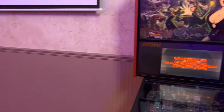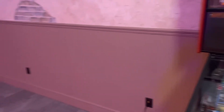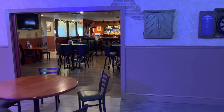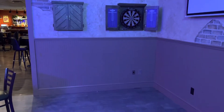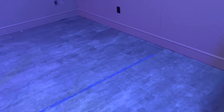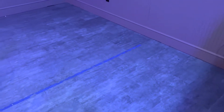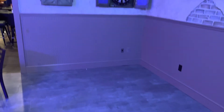We're inside the restaurant now and here's the pinball machine — I just opened the door on it so it disables the screen. See how empty it is in here — literally nobody. The restaurant comes and goes with business but it's just not consistent. They have this area cleared out but usually there's one or two dinner tables blocking the ability to play darts. They move it out of the way when dart leagues come in.